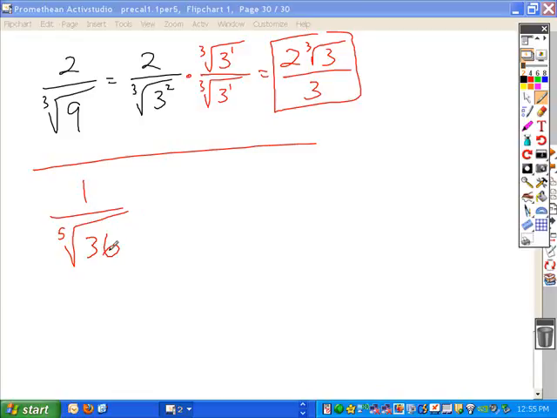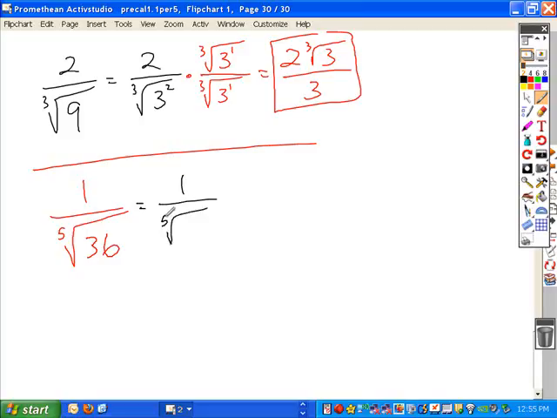There's no perfect powers of 5 that you can remove, but you should recognize 36 is a perfect power. So what can we rewrite 36 as? 6 squared. So now when we rationalize, we're going to use a value of 1. The index will be the same, so 5th root. The base will be the same, so we're going to choose the base of 6. And now we want our total number, or the total powers, to be identical to the index, so we need a total of 5 6s.